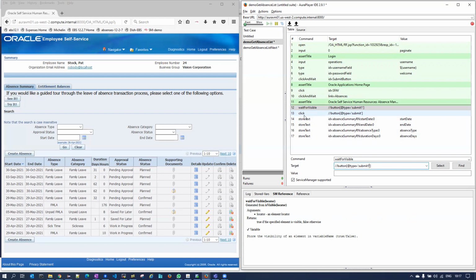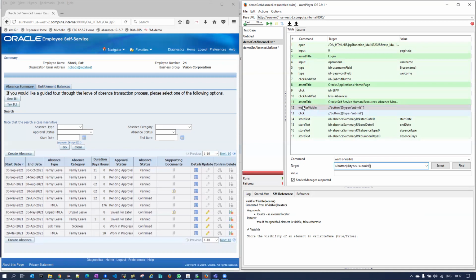In our case, it will never be visible, so it will wait here for the timeout period that is set for the playback. There is a default timeout of, in our case, 30 seconds, and after that it will fail the script. You can manipulate this timeout, but usually the default timeout will be enough.